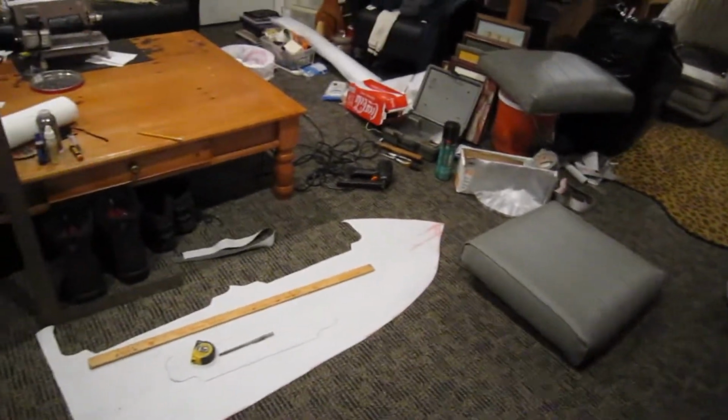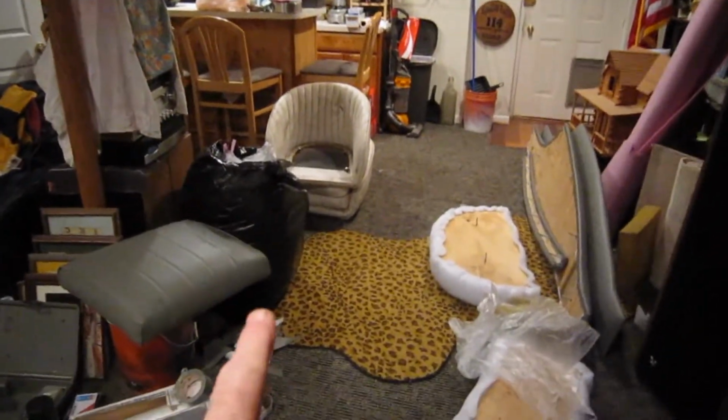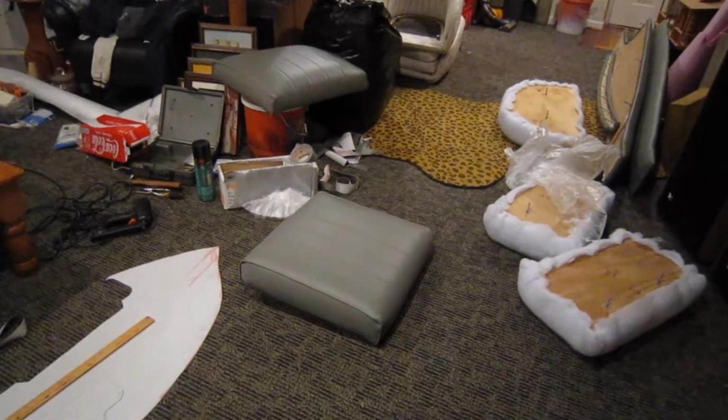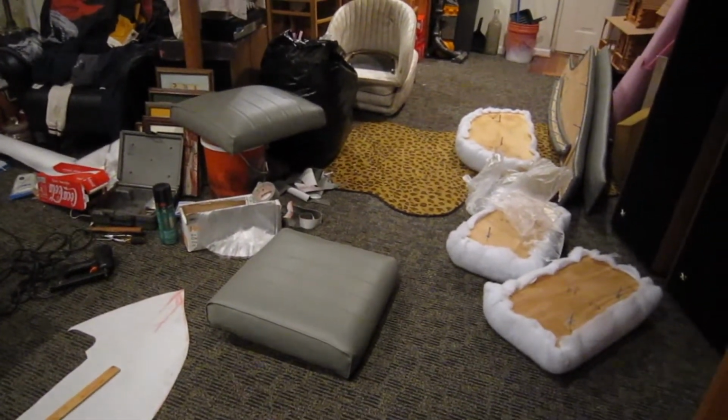I could chop all this stuff up, but if I got to the end and I had to put, say, a seam down the middle of one of these pieces because I didn't have enough, I'd really be kicking myself. Well, that's it. It's kind of boring, but it's got to be done.